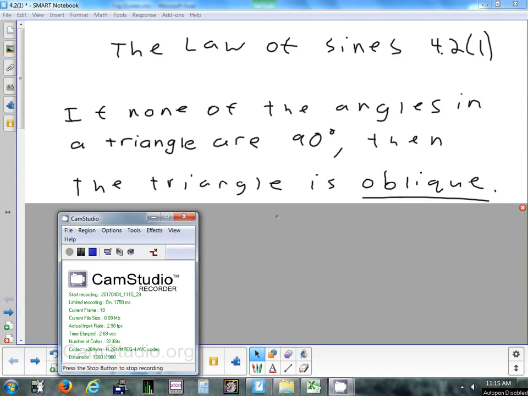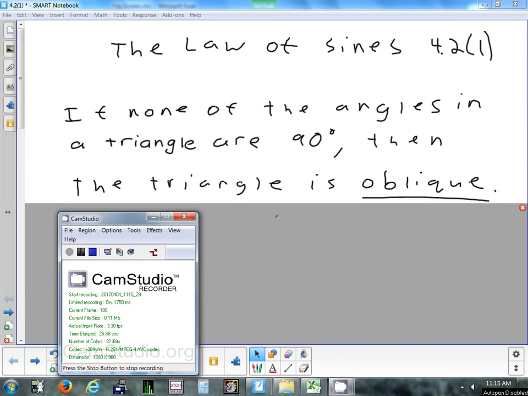All right, so this week we're going to take a look at the law of sines and law of cosines, two different laws. And the basic idea is we're going to solve triangles. So as I was saying, all the triangles we worked with two weeks ago had a right angle, which means you can use the Pythagorean theorem. And you could use SOHCAHTOA, opposite over hypotenuse, adjacent over hypotenuse, and all that stuff.